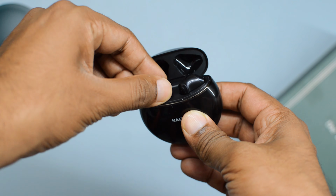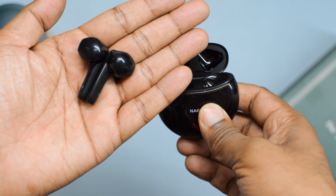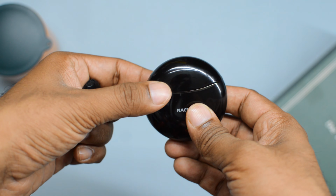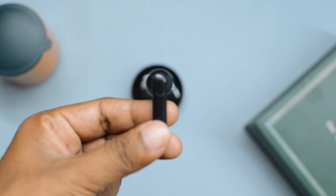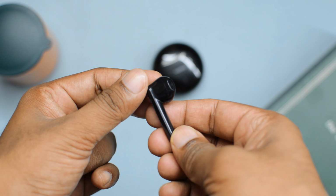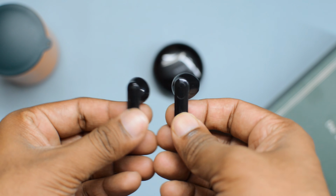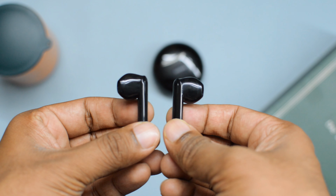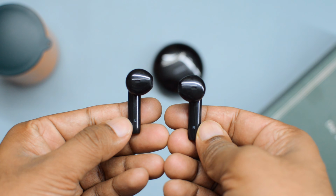When you take out these earbuds from the case you will notice that the design of the earbuds is actually inspired by the original Apple EarPods, and these earbuds do not come with any sort of silicone ear tips. So first of all, this particular design is called the half in-ear type, and they are meant to give you a very comfortable fit, and it's highly recommended for those people whose ears are very sensitive and they don't want anything to go inside their ear canal. Now this particular design has its own pros and cons which we will discuss in the later part of the video.